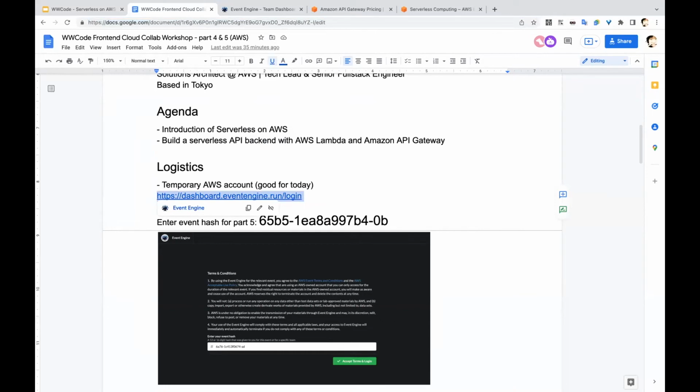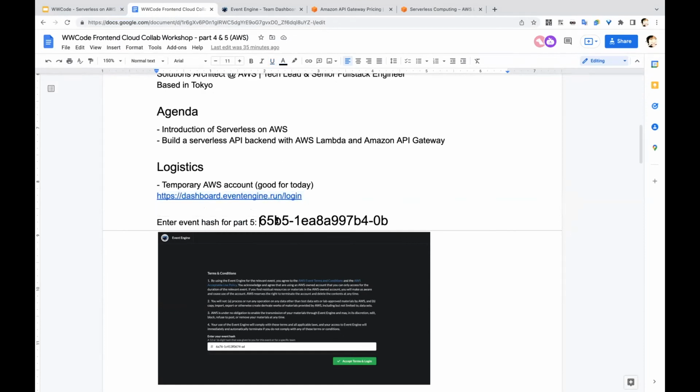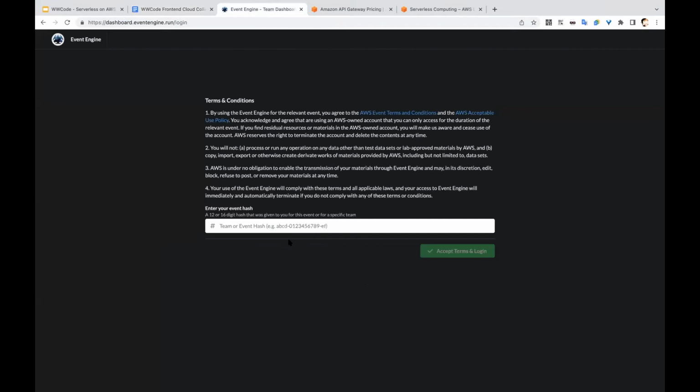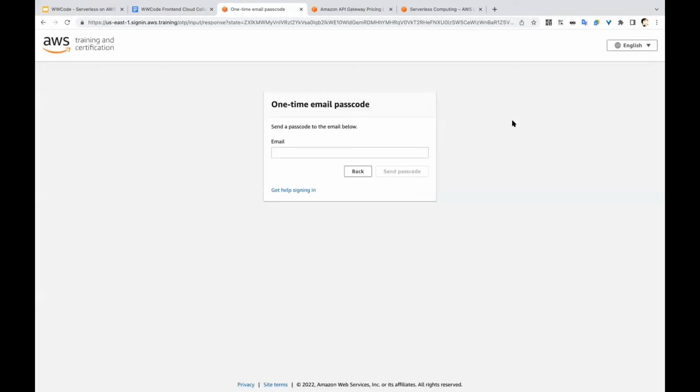So you go to the dashboard here and enter this event hash. And then you can use email one-time password to receive the confirmation code.